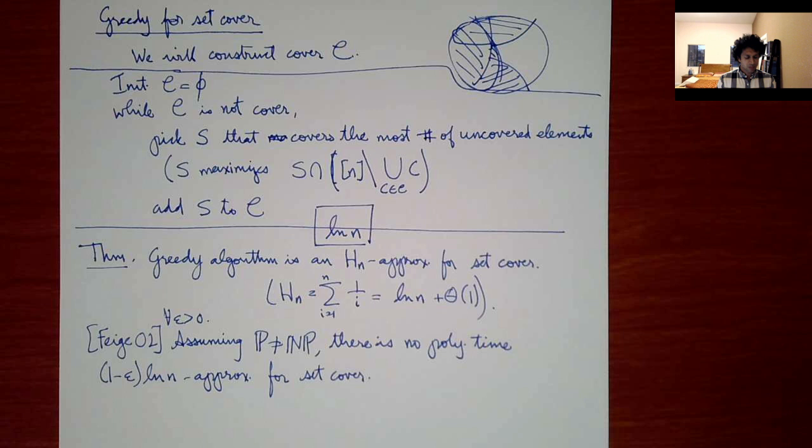I'm sorry, I messed up, my apologies. Let me draw this again. Here, this isn't covered so far. This is N(i-1), that's what's uncovered. Then a set comes in and covers part of it. This part here is Ci, which will then get covered. And so Ni will decrease by Ci, so Ni equals N(i-1) minus Ci.